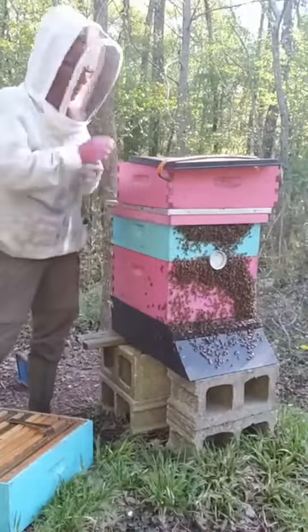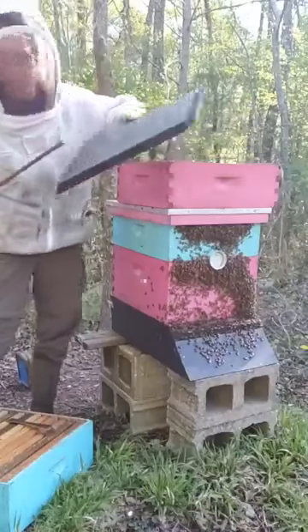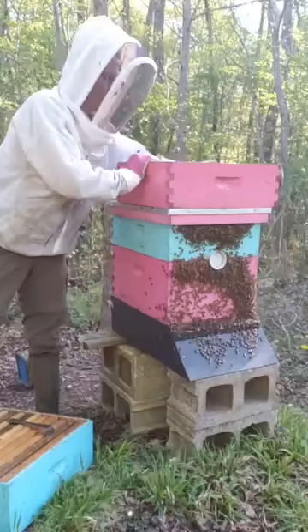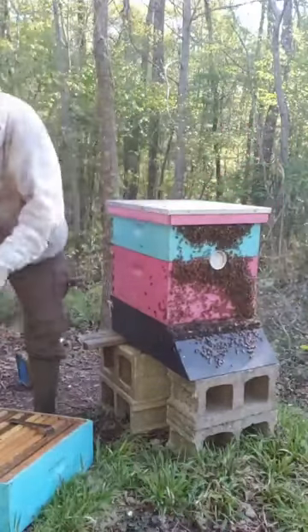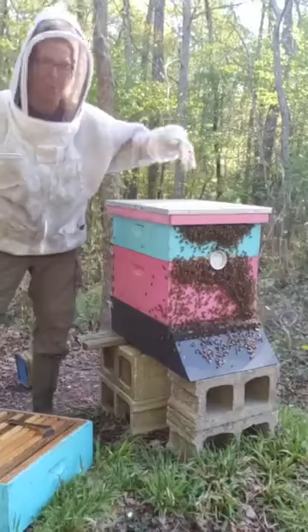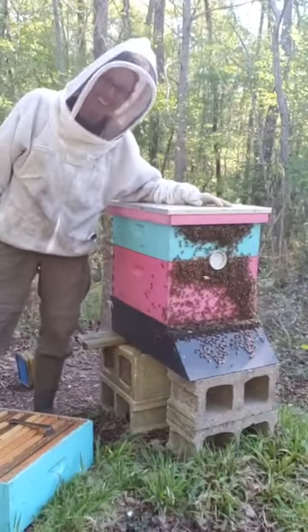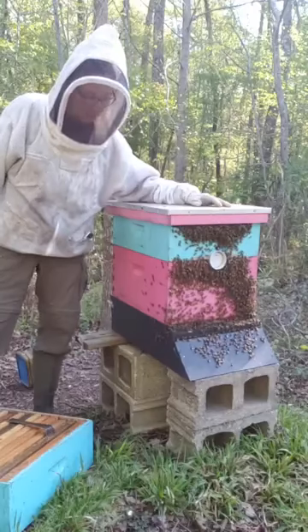What I typically do is I take a few — sorry, I have this thing all jerry-rigged up here. It was raining out the other day and I've got to re-level this hive back up, but it was all pouring in the front anyway. Just ignore that. There's a lot of ingenuity when it comes to beekeeping.